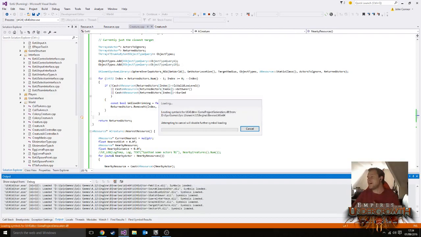Oh, custom multiplayer. Multiplayer is something we'd love to do, and we're building the game with it in mind, although it's not going to be the main focus.